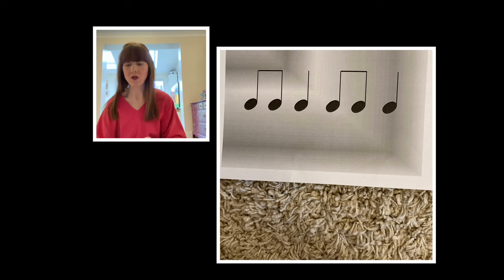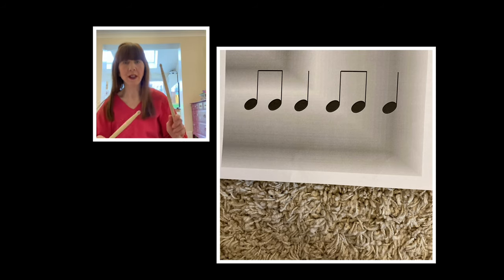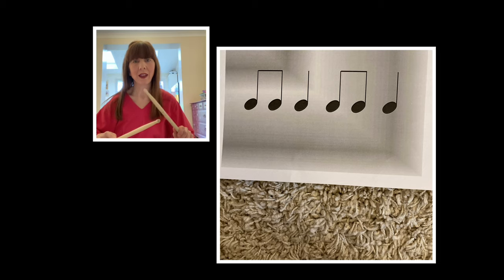Fantastic. And I have been using my drumsticks. If you've got an instrument or what you've been using in our music over the past few weeks, just grab it and you can also play along. So let's try that now. Ready? And one and two, three and four. One and two, three and four. One and two, three and four. One and two, three and four.